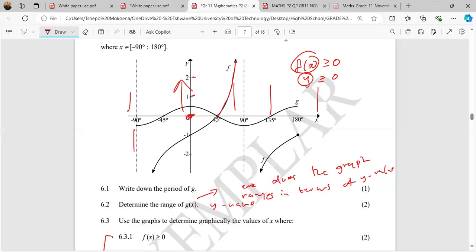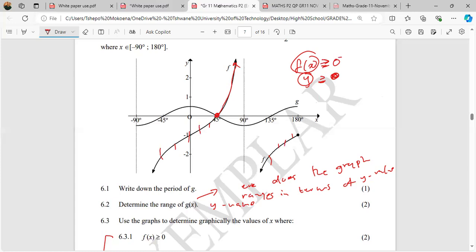My y less than 0 is going to be this side. Can you see the difference? You need to see it. You need to know it. You are analyzing the graphs here. So this portion, starting from here, my y is 0, meaning it is including 0, or f of x is equal to 0 here, where my y value is 0. Immediately when I go up, my f of x becomes greater than 0, it's above 0. This is where we are actually looking. And here, this is out. This is also out because it's below 0. It is not greater than 0. It is less than 0.